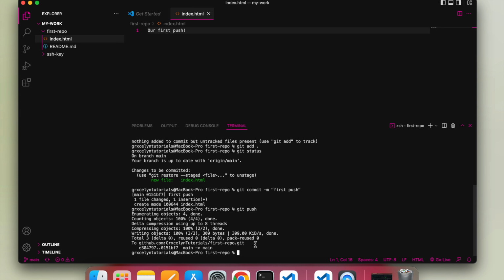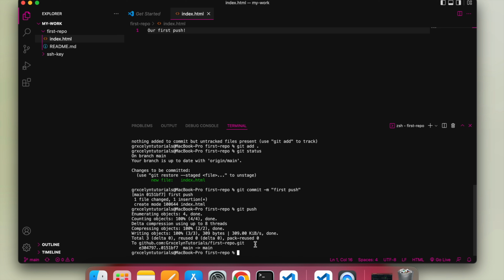So in the last video, we created our first file in our repo, and we also pushed up our first change. In this video, I'm just going to show you the basics of creating a branch and then moving within different branches. We're not going to get super complex. This is just to give you an overview and an intro to utilizing branches, so in the future, it's a little bit easier when you get into the nitty-gritty.